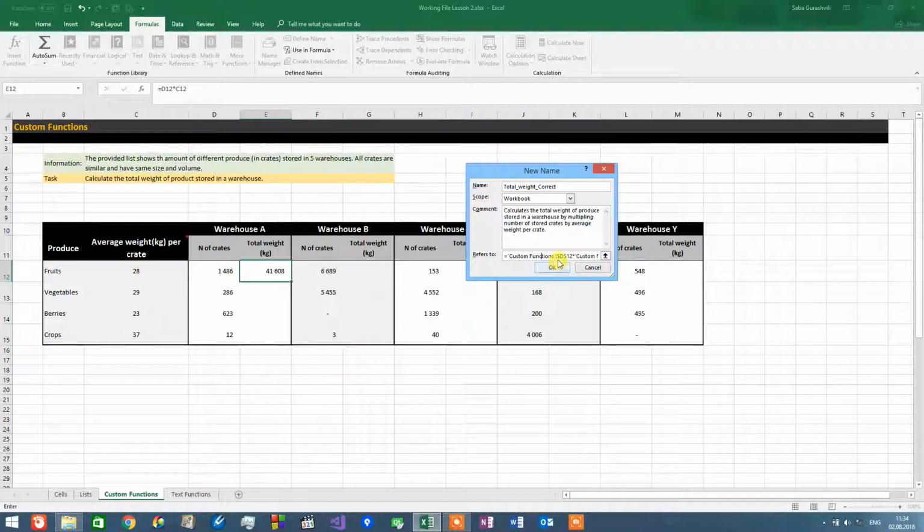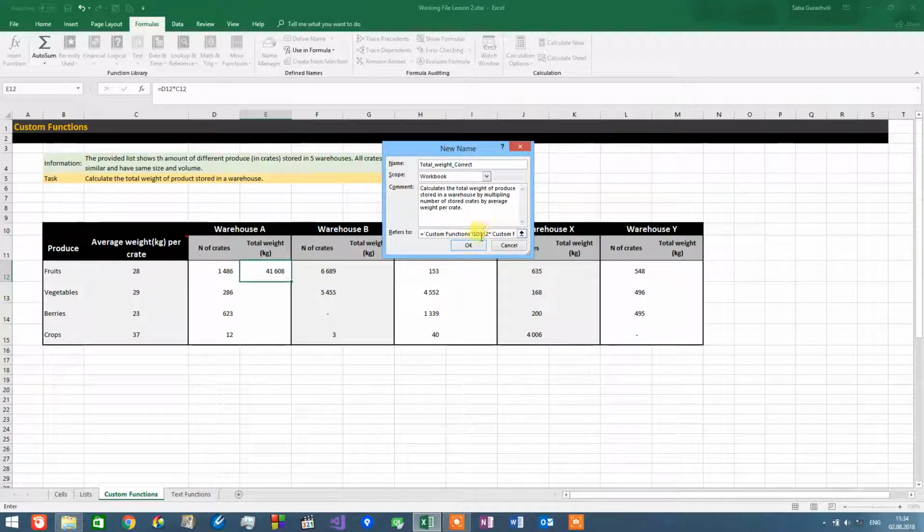But here is the thing. Usually, when you are working inside this Name Manager, it automatically fixates the cells. In this case, we don't want it. We don't want full fixation, because whenever we access this custom function, its result would always be the same if both of these cells are fixated, right? So here I will do the following.